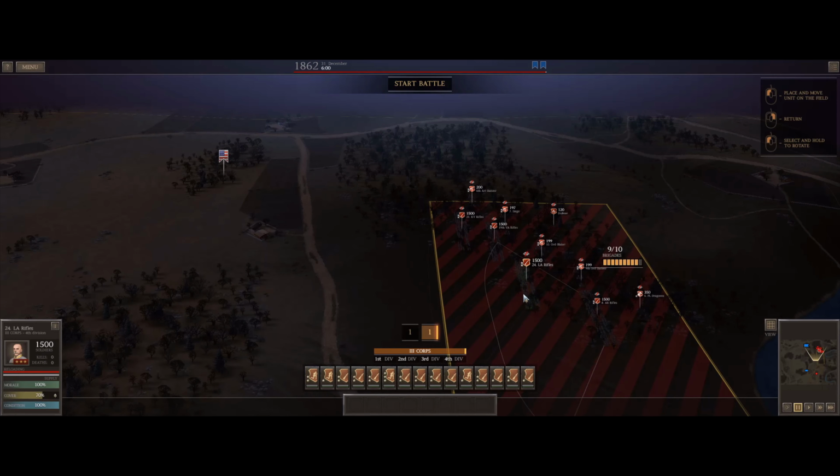We do the deployment -1 trick, which nets me 6 extra units in the opener, which really does make a big difference in terms of keeping Confederate momentum moving in the north here.